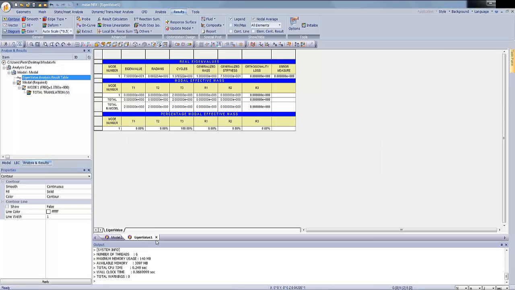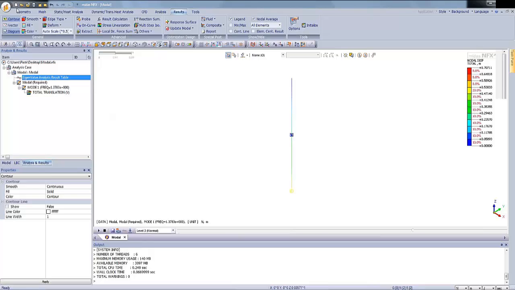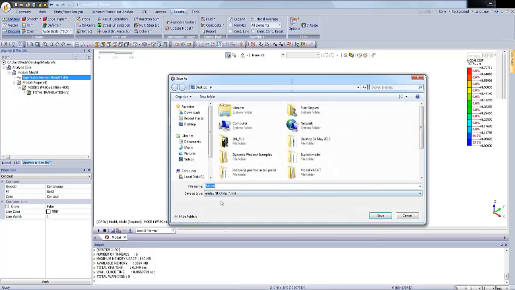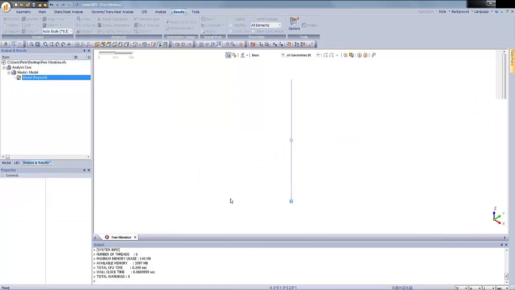Okay, so now I'm saving the model with a different name. So I say free vibrations. And now I'm going to loads and boundary conditions.